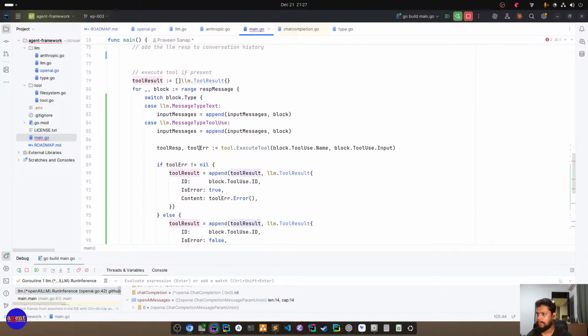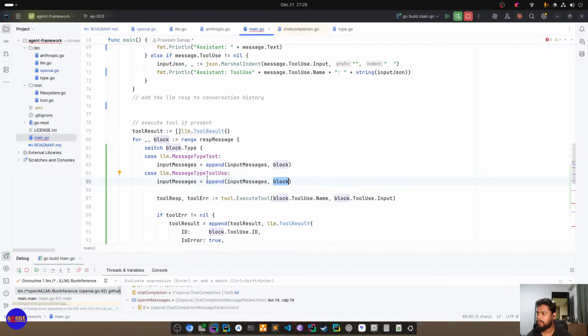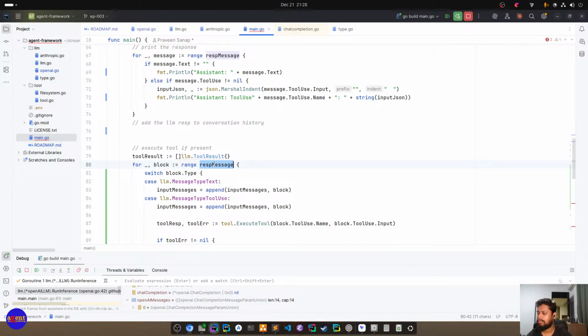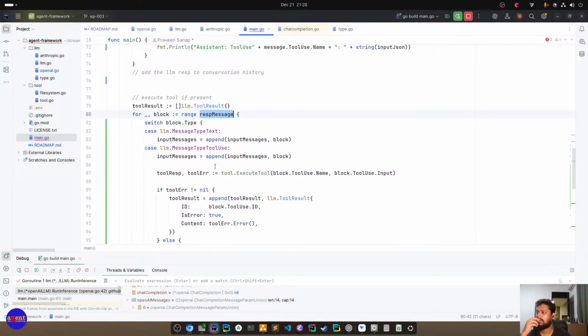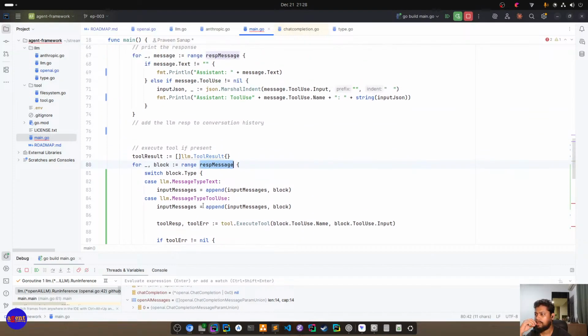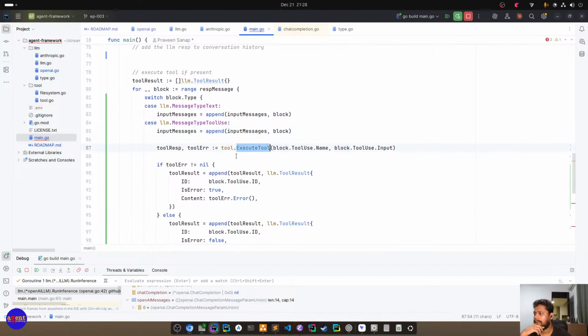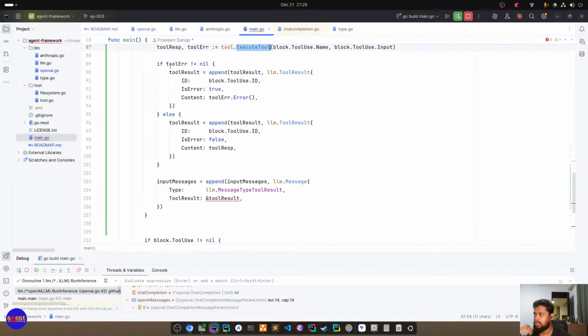Oh wait. So we first add the tool use block, right? We have to add the tool use block and execute the tool. Okay, what does it require here?